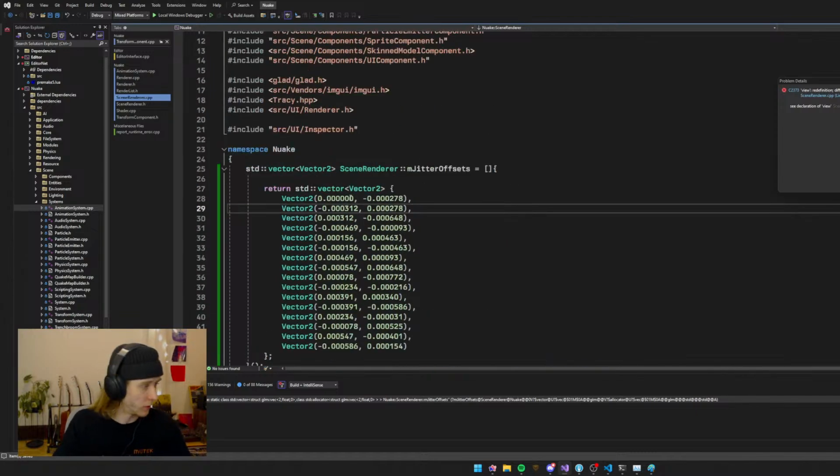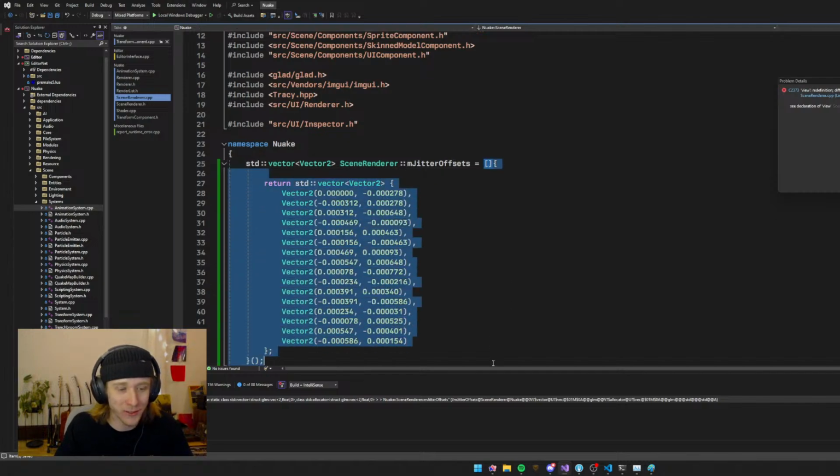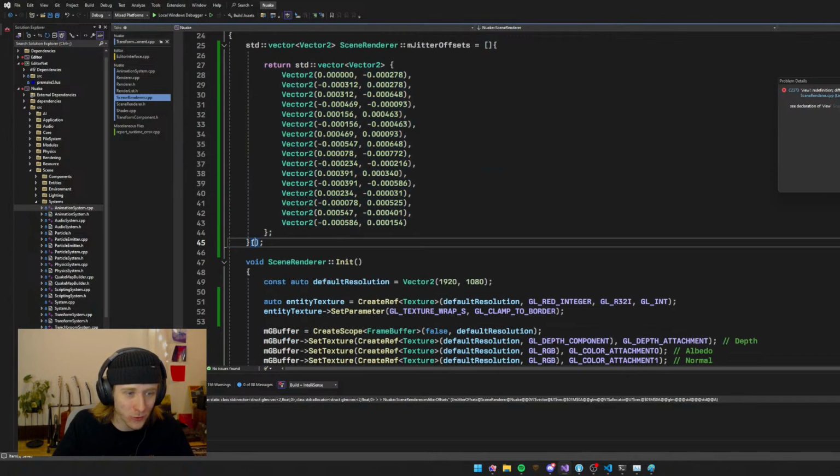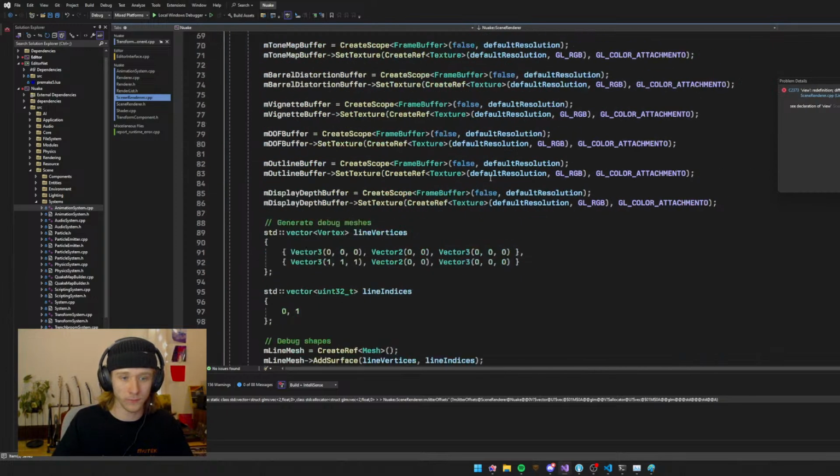I'm doing it with a lambda because I learned this today, by the way. You can statically initialize a container with a lambda that returns your content, and then you call it immediately. So you can define a lambda and call it immediately doing that. I learned that today. But yeah, okay.